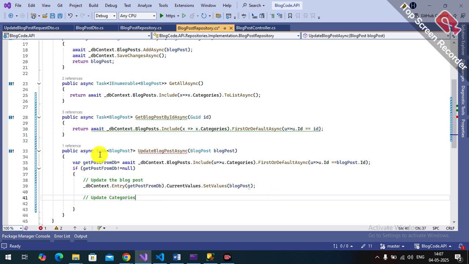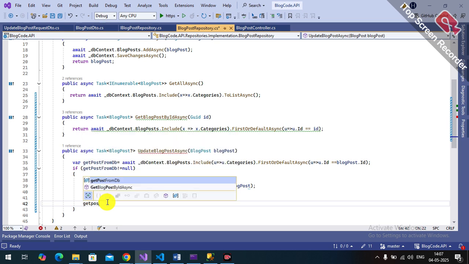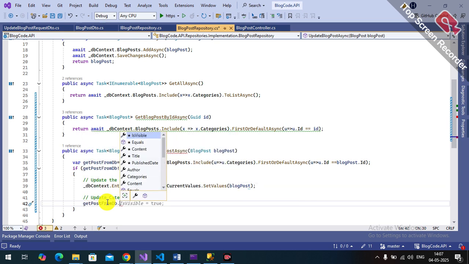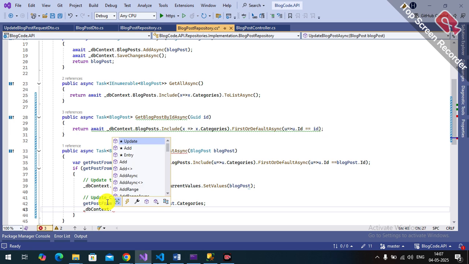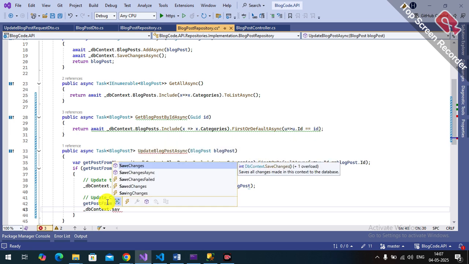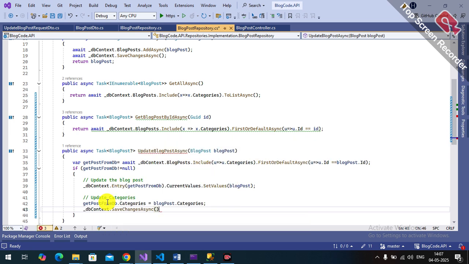We need to write getPost from DB dot Categories equal to blogPost dot Category, and now dbContext dot SaveChangesAsync.